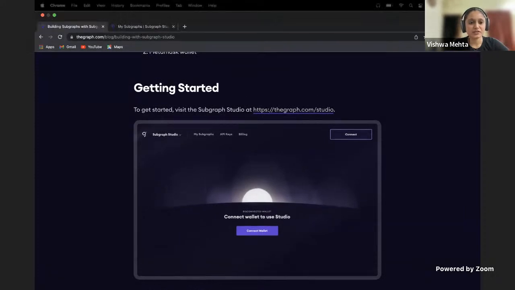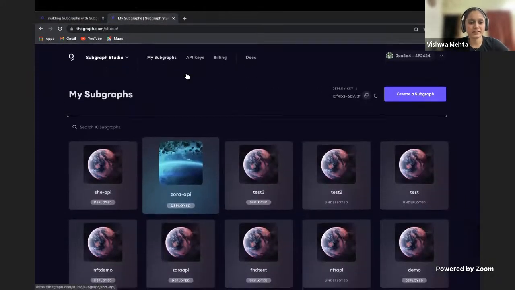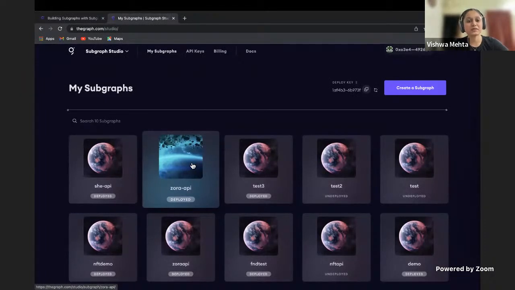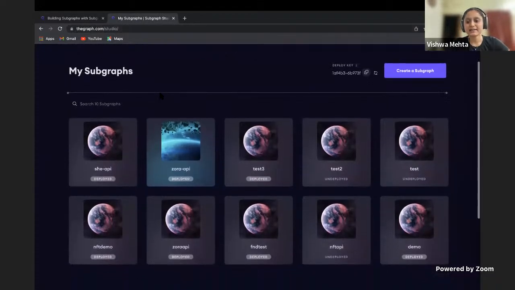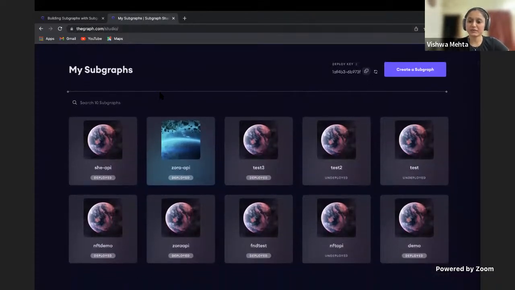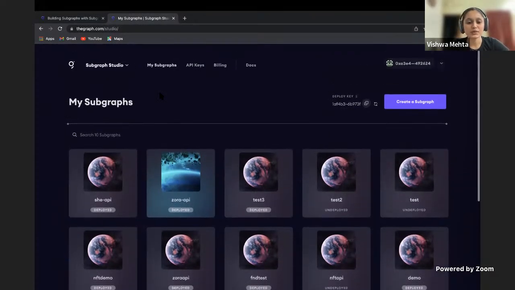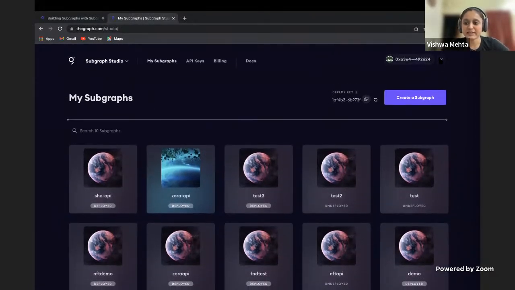This is the Subgraph Studio that you can go to by going to thegraph.com/studio. This is the developer environment that you can use to build subgraphs. I have already signed in using my wallet, but this is something you can do as the first step of getting started.